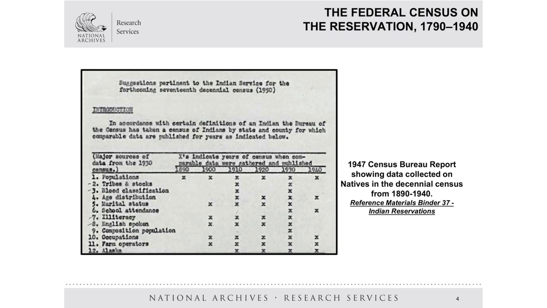In this chart from the Census Bureau, we get a good snapshot of what information was captured for Natives in each decennial census, going back to the 1890 that I mentioned. We see here that 1930 was the most complete as far as general data goes, the kind of information today that genealogists love. And when the Census Bureau had no interest in the assimilation-based questions that dominated the 1910 schedule. And that will arise again as they planned the 1950 census.